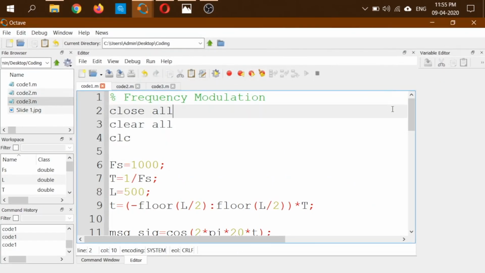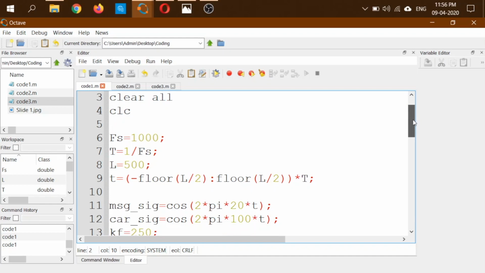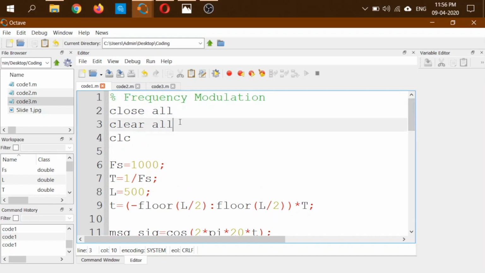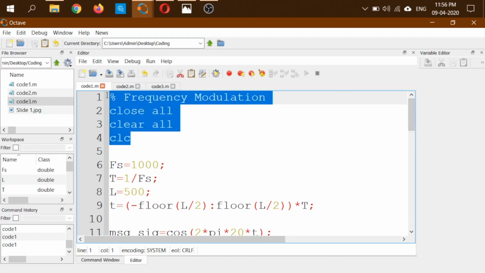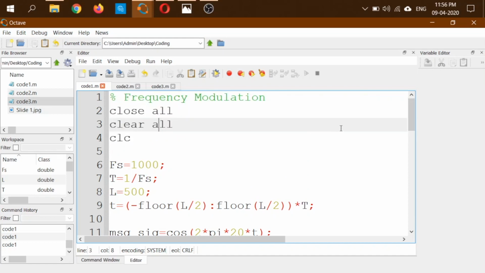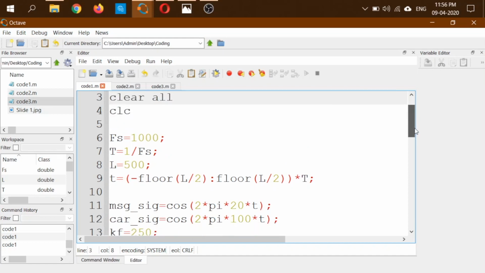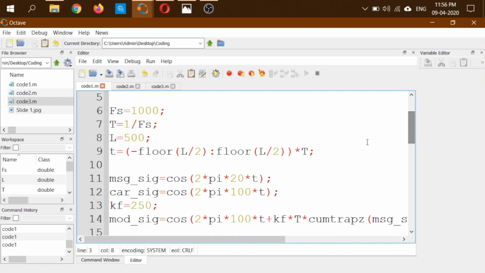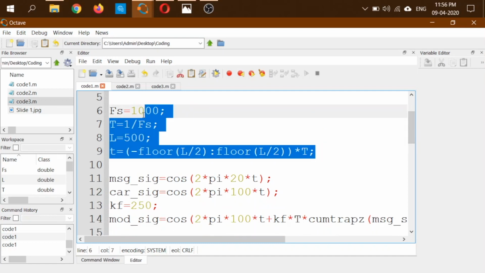Although we are studying this subject on analog modulation or analog communication, in MATLAB, if you want to plot something, you have to discretize things first, because continuous variables are dealt with in MATLAB, but it's very involved. So we are first discretizing the signals by using sampling theorem. So close all, clear all, and clc are conventionally written before any file opens, if it is not a function file. And then first of all, let us decide the signal construction on the basis of sampling theorem.